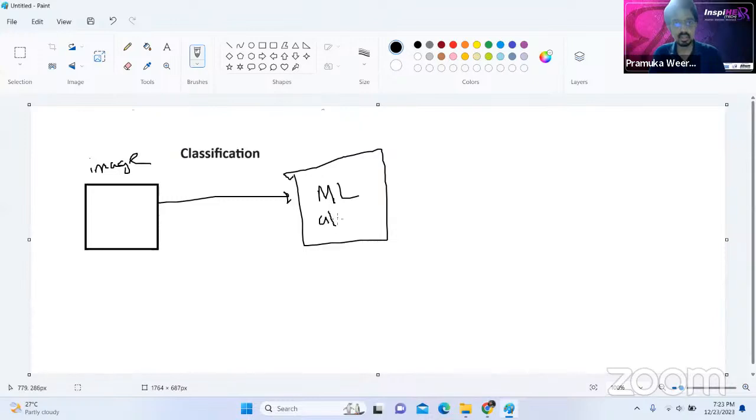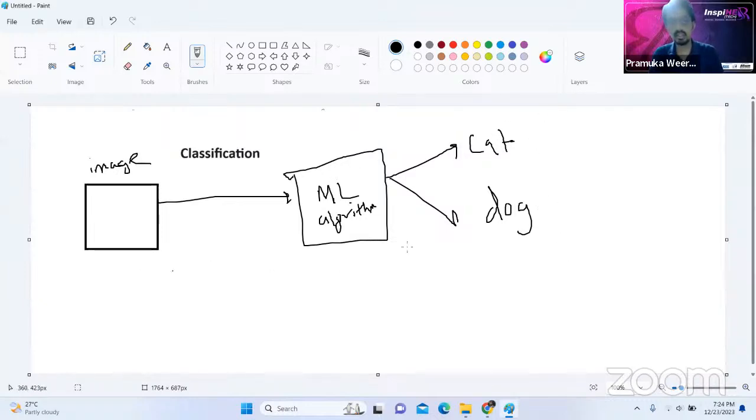If it's a classification algorithm, it's going to classify this image into one of two classes, either a cat class or a dog class. So if you have discrete data, not continuous data, you have only two classes, either cat or dog. Once you give an image, it's going to classify this as a cat or a dog.